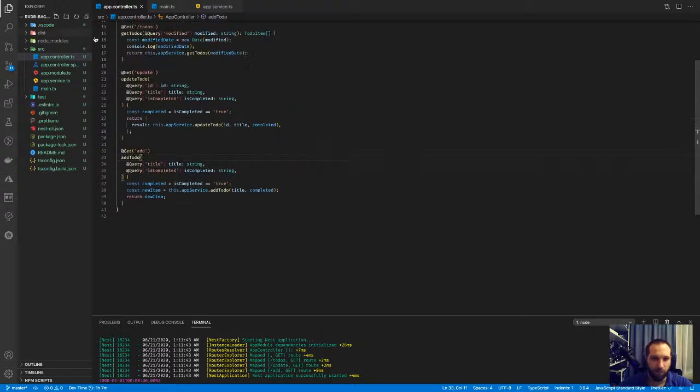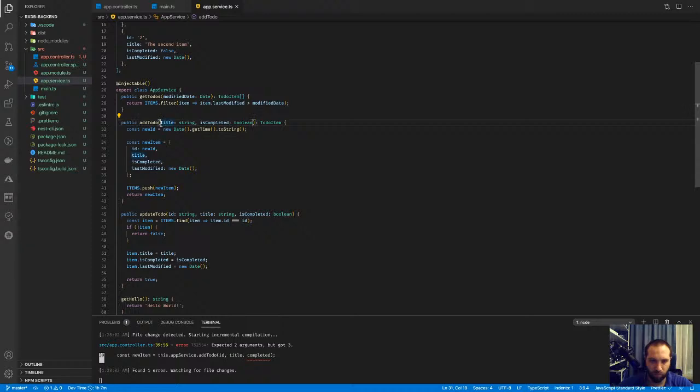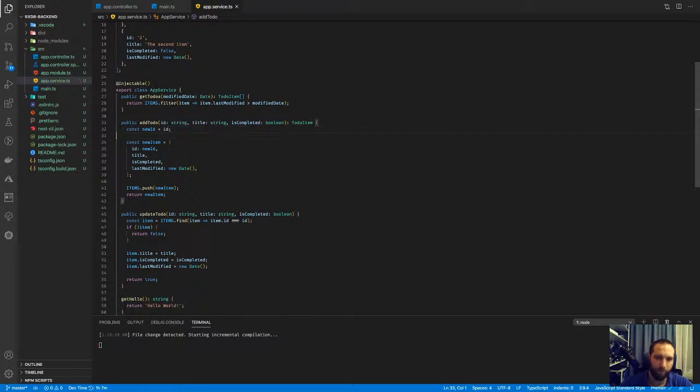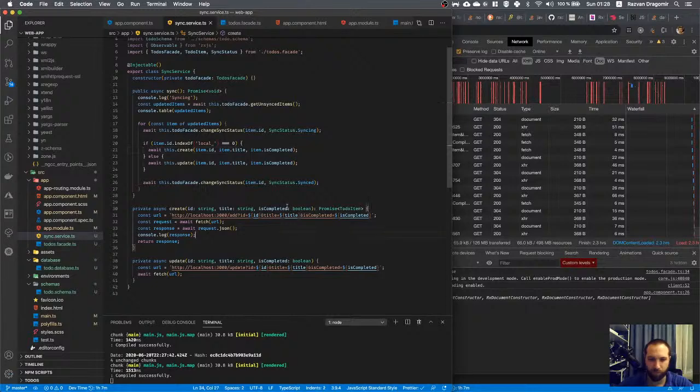So now here on the control, on the update, on the create, we'll also add the ID. So ID is this one. ID string. Good.